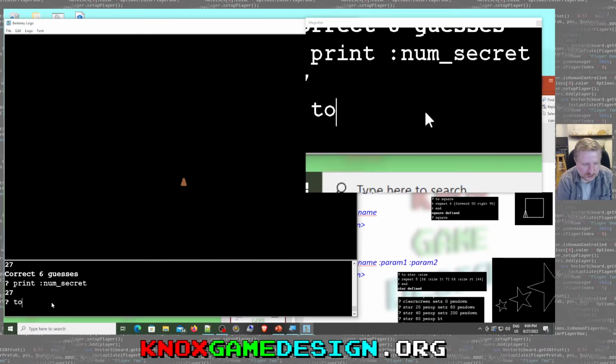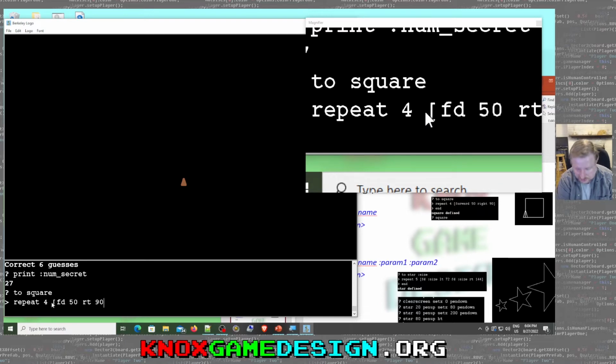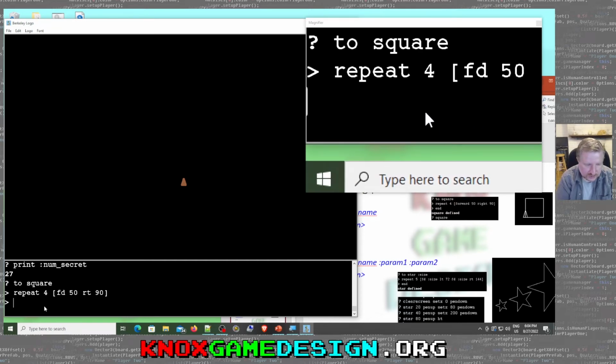We're going to say 2 square, repeat 4, and I'm going to use the shortcut notation, FD 50, RT 90. Then we just do end to end that function.